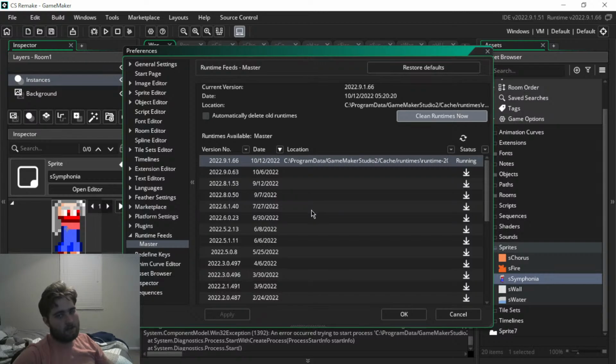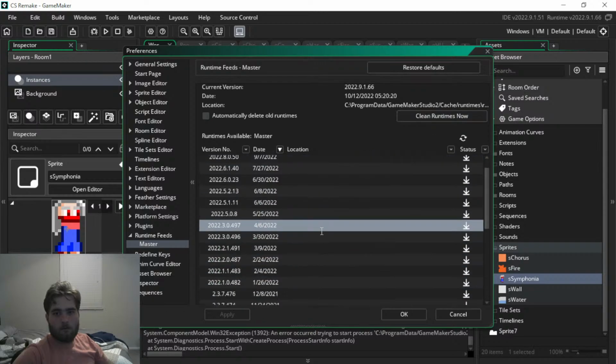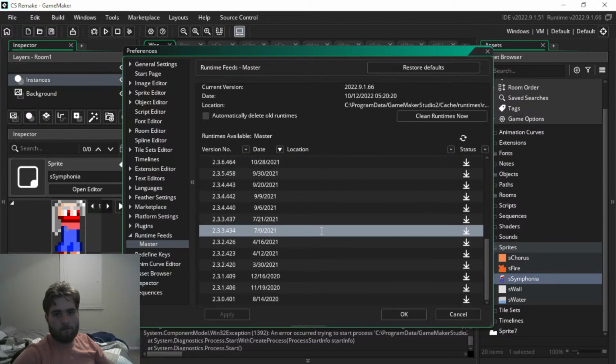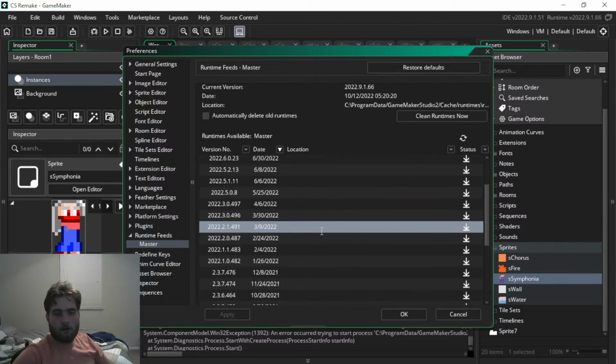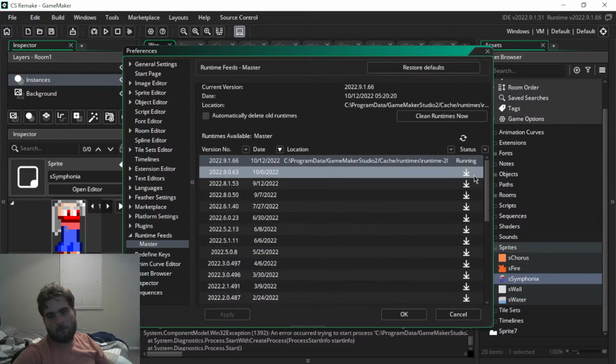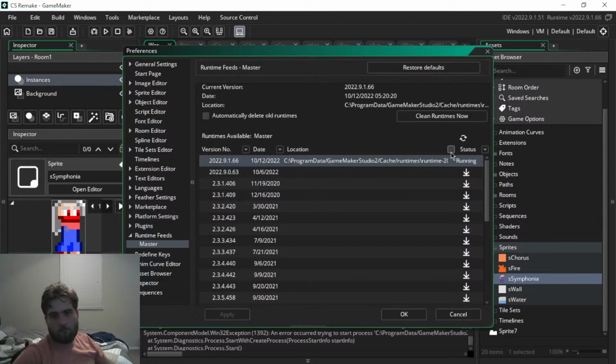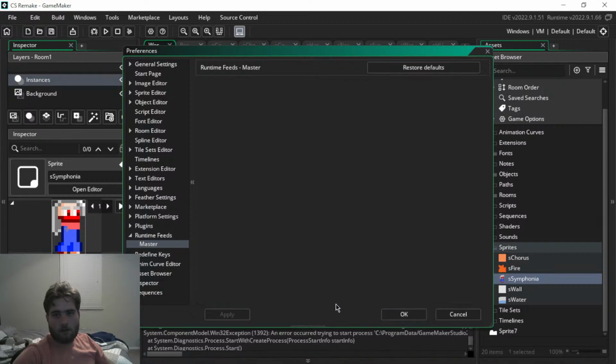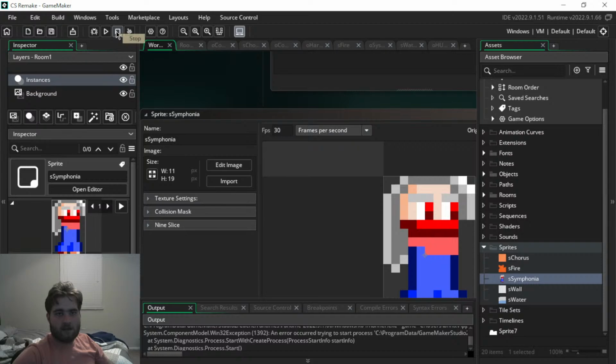What that usually does is clean out runtimes that are kind of useless. Let's see if there's an old one. So these are the 2022 patches. I know I had it working on the last one I did. We restore defaults. Okay, let's hit it. Let's see if that did anything. I doubt it did.